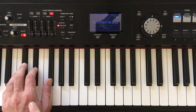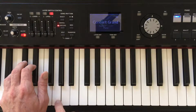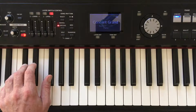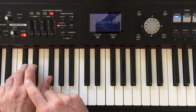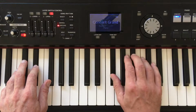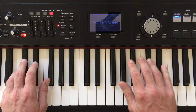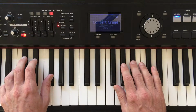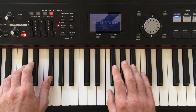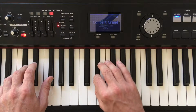So I'll do it again. D sharp, B, F sharp, C sharp. Now listen to it, how the intro sounds with just these single notes in the bass. Okay, I'm going to do this a bit faster so you can hear how it sounds.